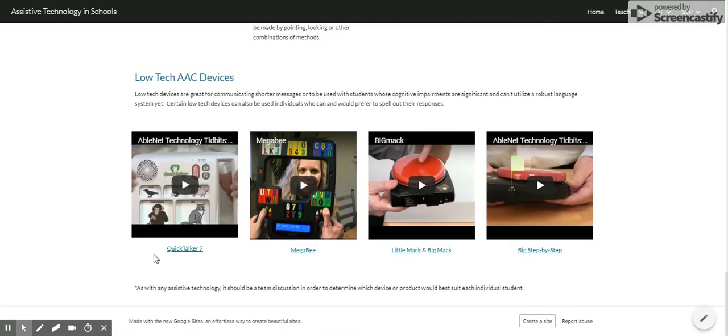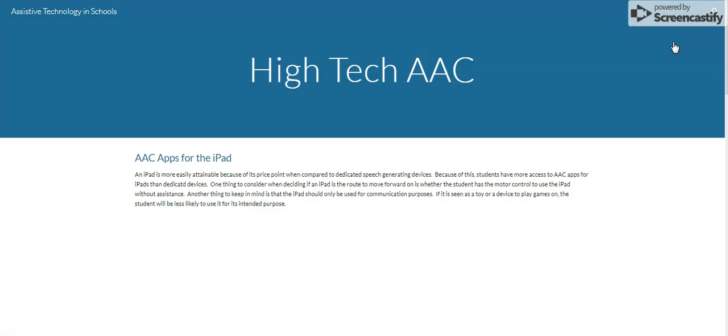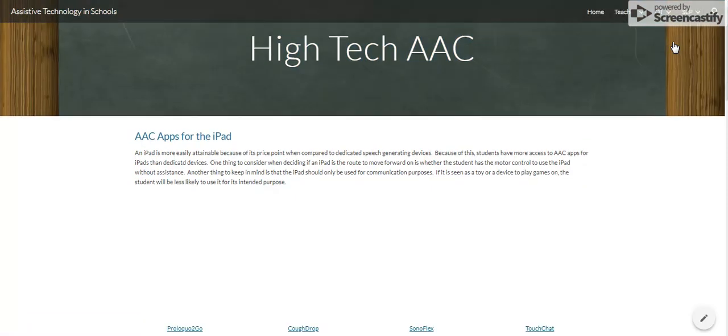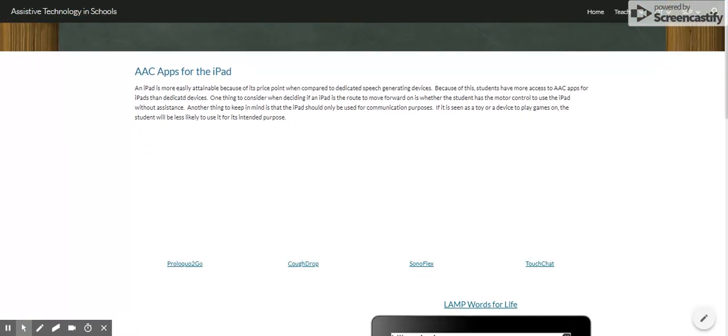And then we have the low-tech AAC devices. Ones that you can record your voice onto, or a slightly higher tech eye gaze device right here, and single button switches. Then here we have the high-tech AAC devices.